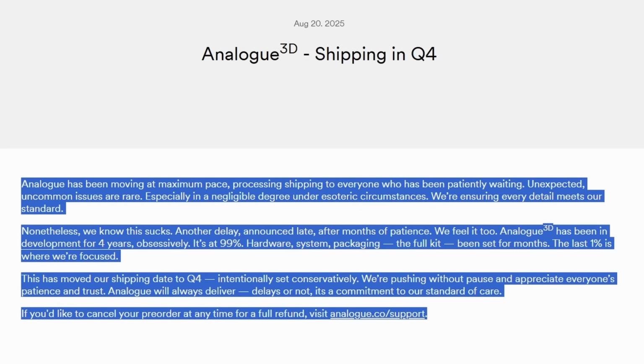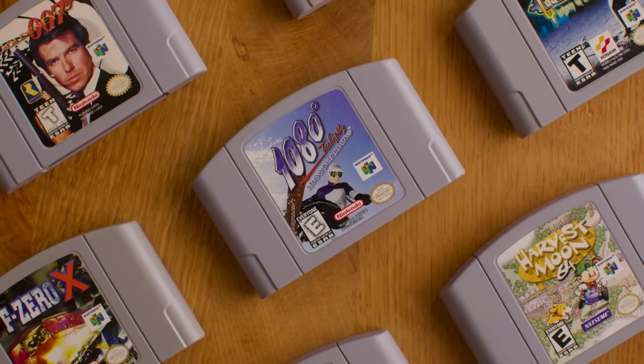And it is one of those things. I do like Analogue products. People seem to think I don't. I covered the Analogue Pocket extensively on the channel and had nothing but positive things to say about it until I kind of ran out of video ideas, and I will definitely cover the Analogue 3D as well, and if it is a good product, I will tell you exactly that.